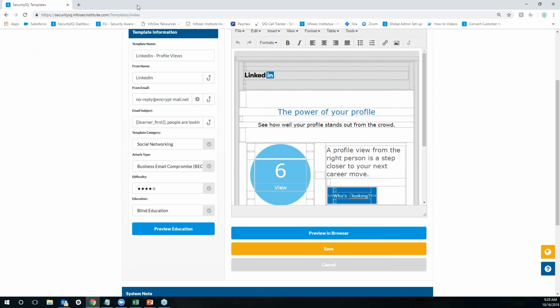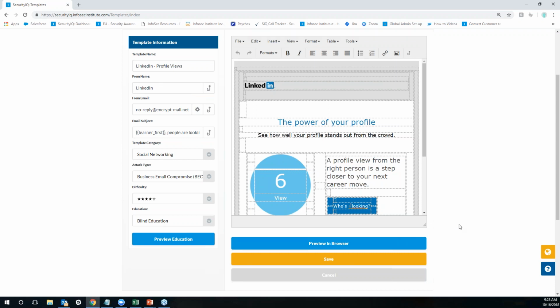So a baseline campaign could be just getting your current susceptibility rate as an organization to get your starting phish point. And then for your phish percentage, you can track over time how you're able to lower it through training. So that's one of the reasons why someone would want to use a blind education, so that for the first baseline one, rather than them getting educated and then letting their neighbors know, "Hey, did you get that LinkedIn template? Don't click on it. It's a simulated phishing message." Our hope with the blind education is that it minimizes that water cooler talk, so that your number is the most accurate possible if you are reporting on that.